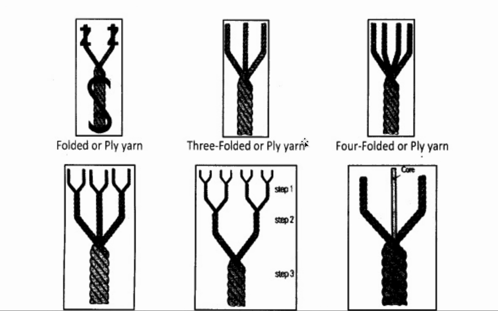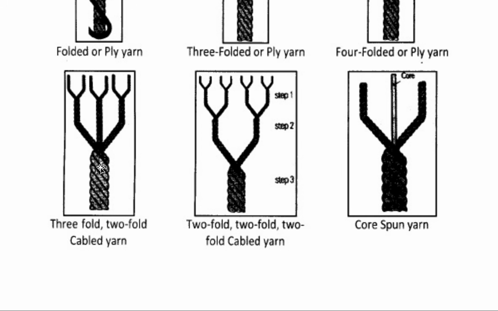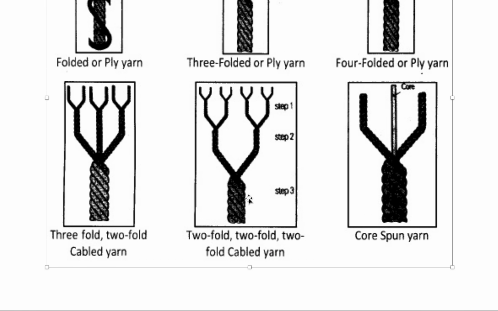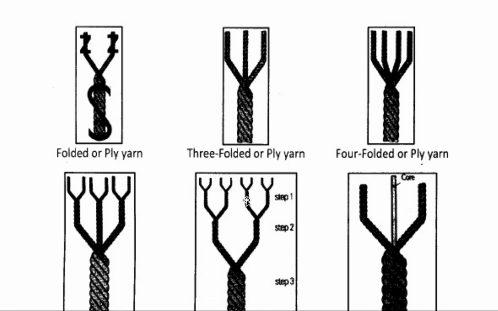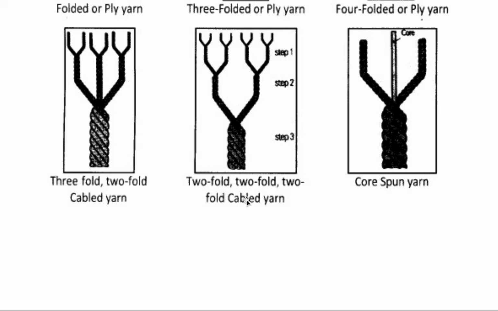There's a lot more complex ways to twist yarns together as well. So just a couple of examples. Here's one here, the lower left. You've got 3 2-ply yarns twisted together into a 3-ply yarn. They call this a cabled yarn. Another odd one here, you've got 3 fibers. You've got 1 fiber that's acting as a core, and then 2 fibers twisting around that one. So yeah, look, there's a lot of different ways that fiber can be turned into a yarn, and can result in yarns of different strengths and diameters and weights and whatnot.